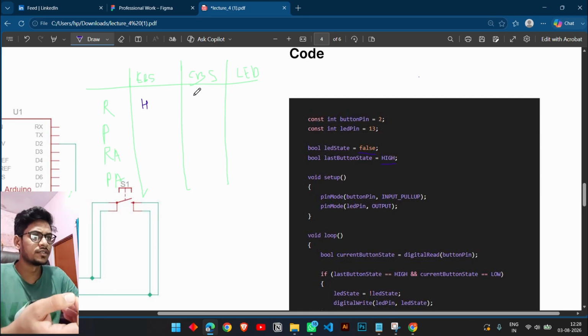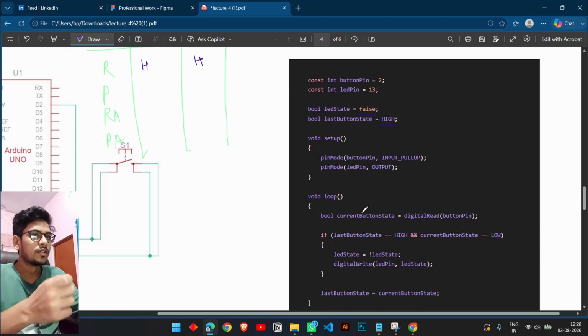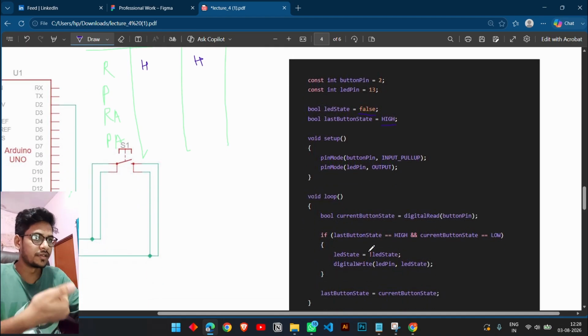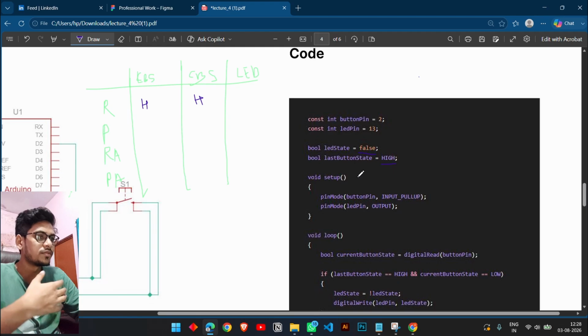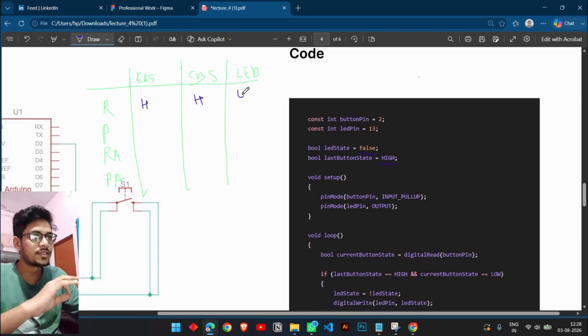In this case the current button state is also high. So in this condition we have to do nothing. The LED state was false, so it will remain false, so the LED should be off. Okay, initially it was like this.